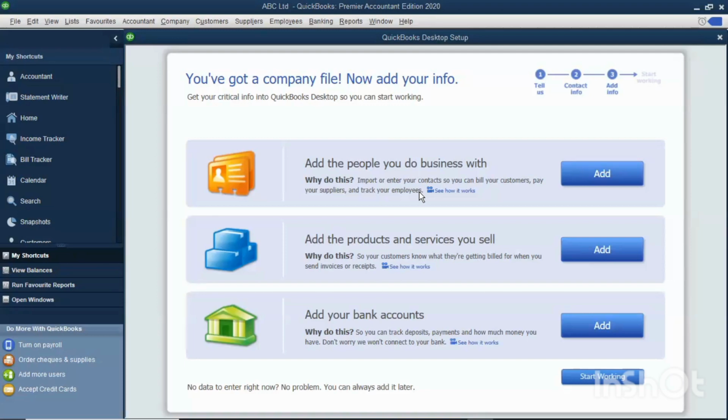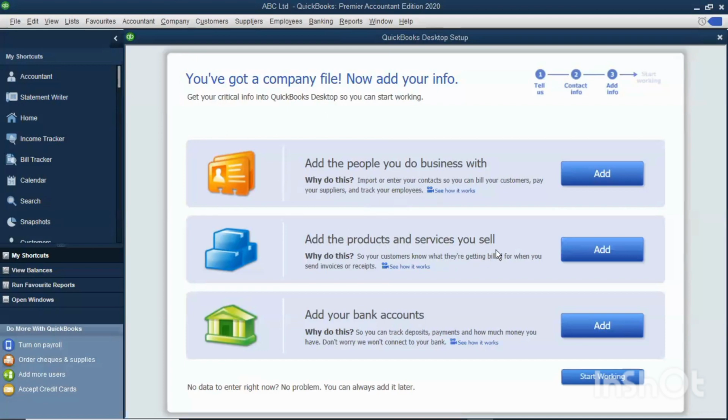Suppose you have, say, for instance, a CSV file of your customers or a CSV file that contains a list of your suppliers with their respective information. You can always import that to QuickBooks, then QuickBooks will automatically do that. So instead of adding the details of your suppliers and your customers one by one, you can create that in a separate CSV file, then once you are done, you upload that file into QuickBooks. But you need to notice that there's a specific format in which your Excel sheet should be saved. If you just save it in a normal Excel file, then it's not going to pick up that. You will get a template from here.